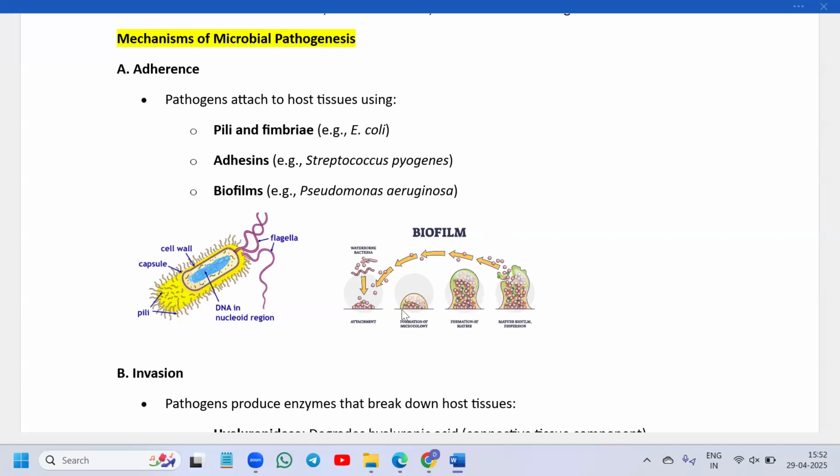This bacteria will start producing one layer on it. Inside this bag-like, film-like thing, it is going to multiply, right? And after it becomes mature, this film is going to burst and so many bacteria are going to come out and colonize another place, and likewise the infection is going to spread, right? So this is a biofilm. This is a mechanism by which adherence takes place.